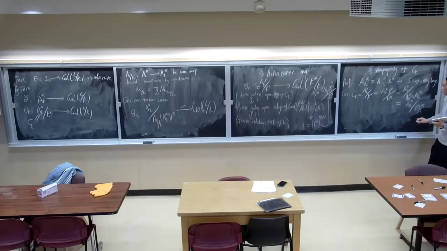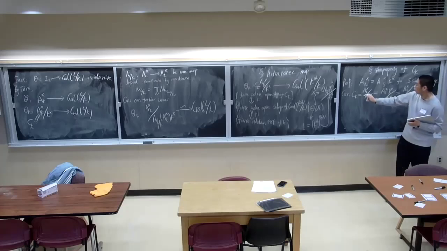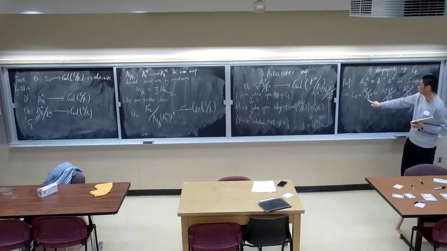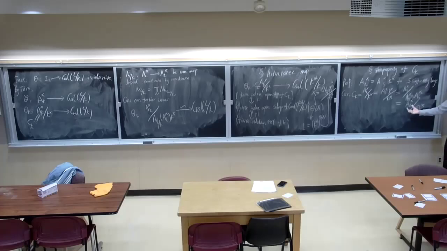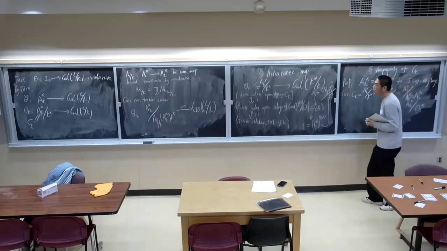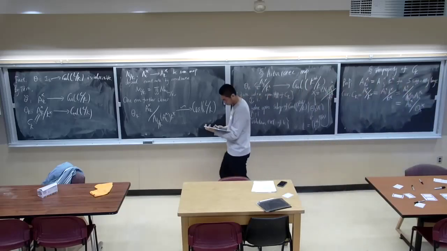So you find that although we define our idele class group as A_K cross quotient by K cross, including all the places, actually if your S is sufficiently large, you can throw away some places. You can also define your idele class group by A_S cross quotient by O_S cross. So let's prove this.